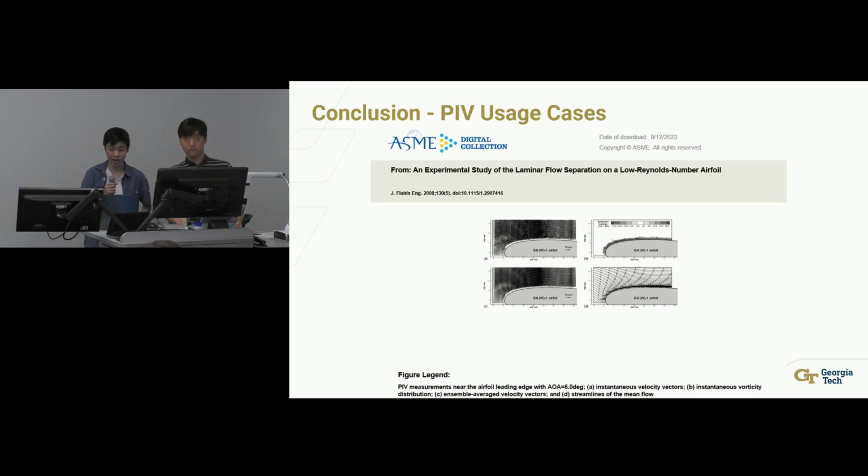An example of how PIV can be used in experiments can be seen in many articles and reports the ASME journal has on fluid mechanics. In this particular case, the PIV is used to obtain flow velocity measurements of a laminar flow separation around a low Reynolds number airfoil. By experimentally articulating the instantaneous flow properties at different points across the control volume across a time frame, how the flow behaves and produces vorticity for a given airfoil at different angles of attack can be consistently measured and used to help design aircraft.